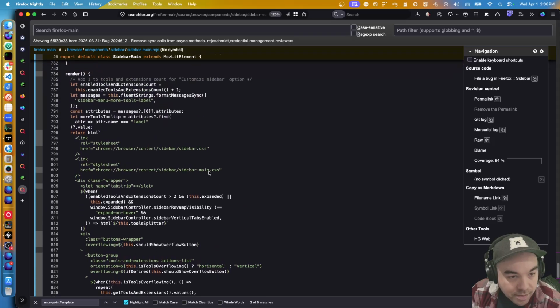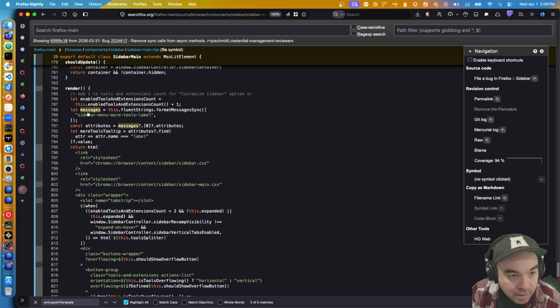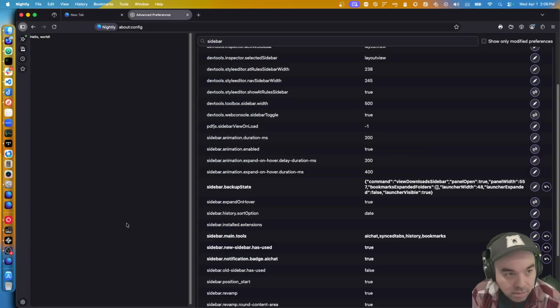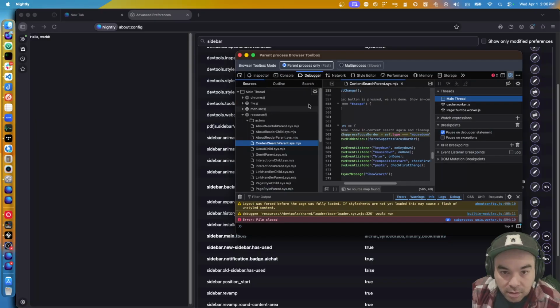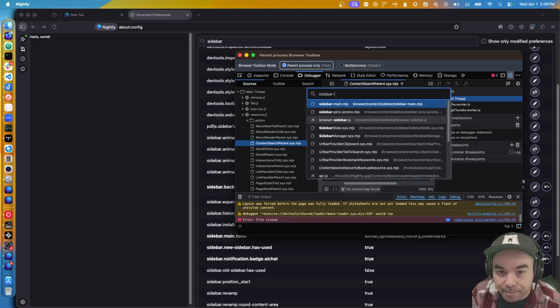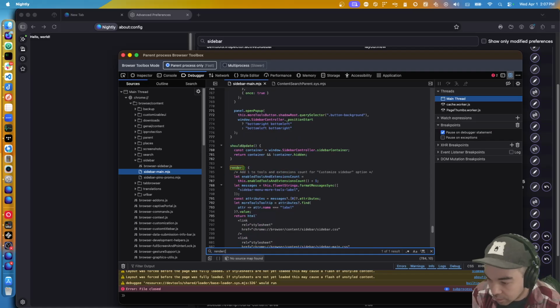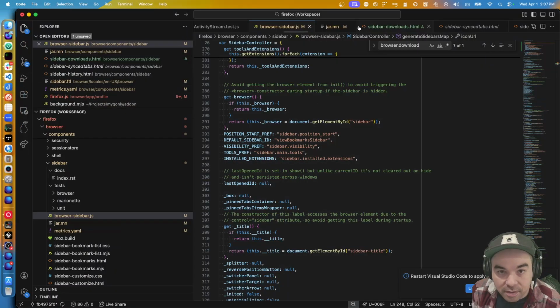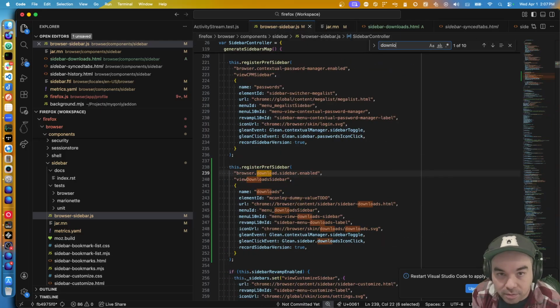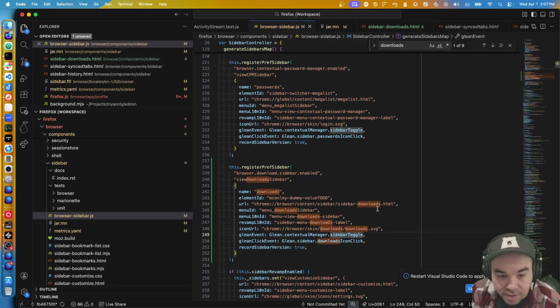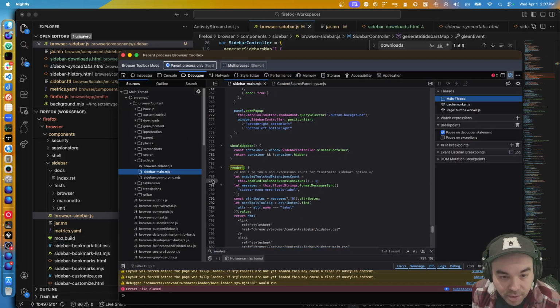When sidebar revamp visibility. Sidebar main. I guess I'll set a breakpoint inside of sidebar main. Do you have an icon for downloads? I do. I set it to be this icon, downloads.svg. So let's set a breakpoint here.